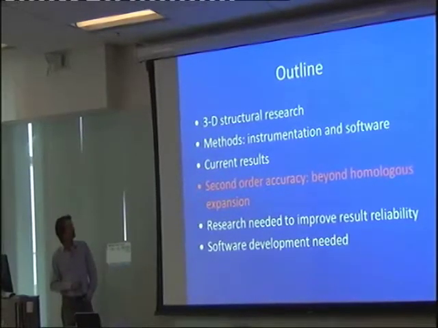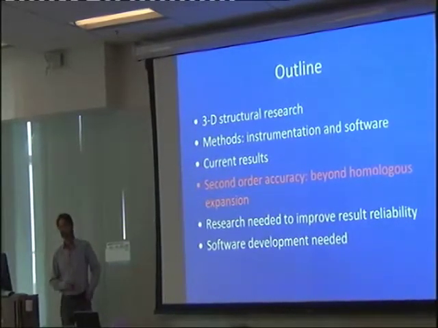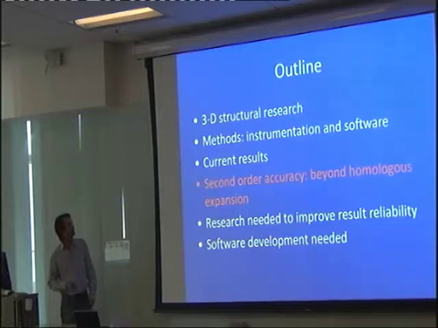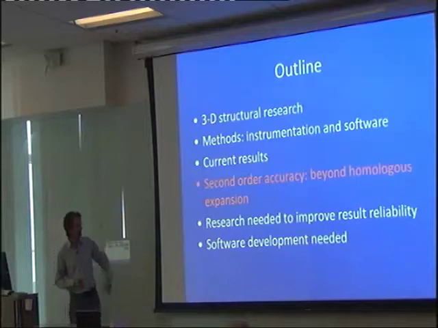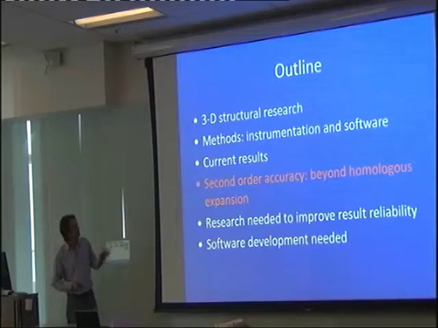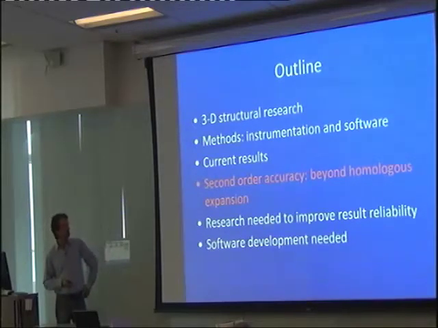And a few current results, but I would also like to emphasize more than anything how we can go beyond very simple models, get something more complex, get the complexities of the models, and get a second order accuracy in terms of using something more accurate than Hubble flow as a constraint for the 3D structure. Why I'm saying that, you will see. And in this sense also what kind of research we need to do to get better 3D reconstructions of these objects.